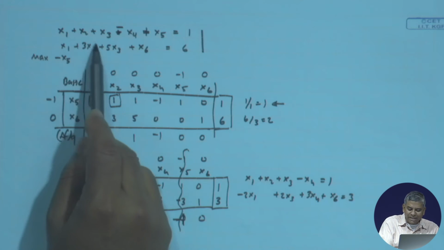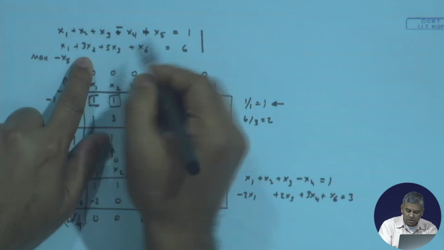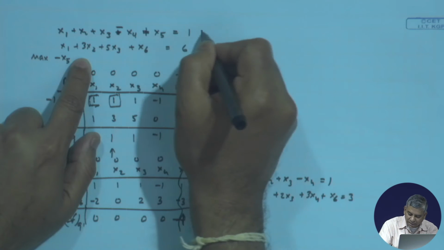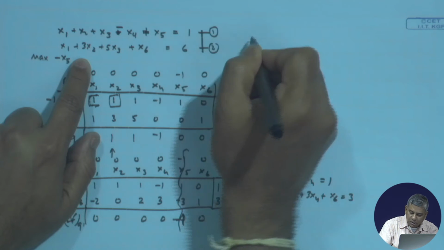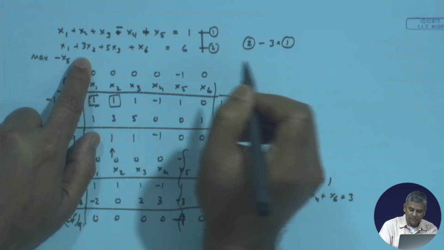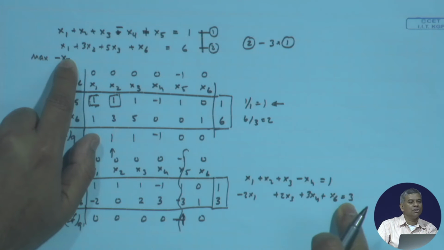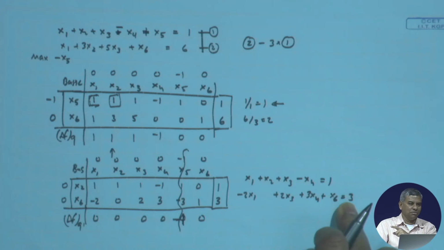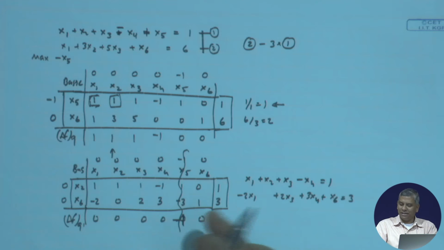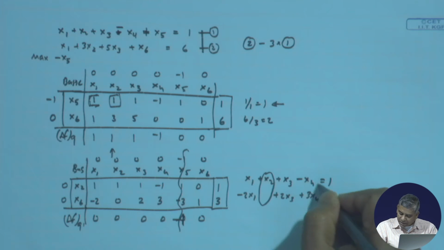if we try to eliminate x2 from the second equation, what I would do, I would substitute the second equation. Let's say this is equation 1, equation 2. If I do equation 2 minus 3 times equation 1, I get an equation and I substitute that with this. You will get back that equation. And put x5 equal to 0 in that, you will get back this equation. So this is exactly what we have manipulated here, so that we have a basic variable right here. We have a basic variable right here.